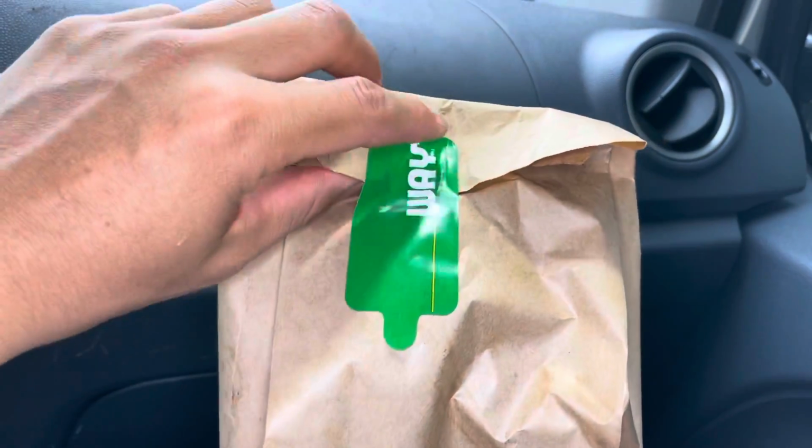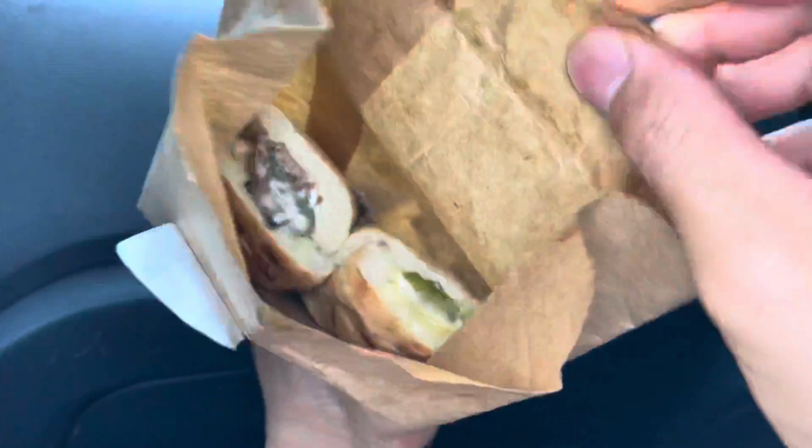And today we'll be having Subway's foot-long steak and cheese melt. It's already cut in half.